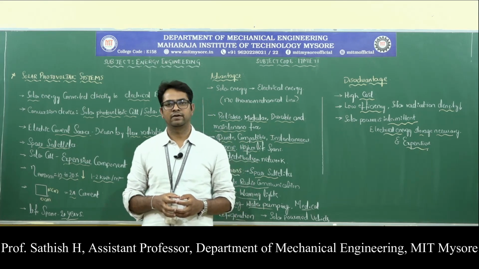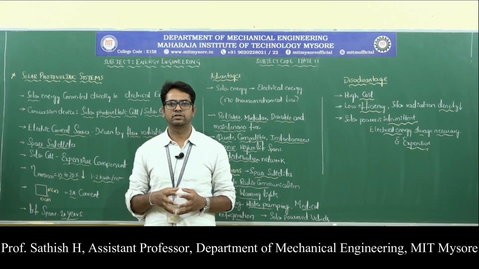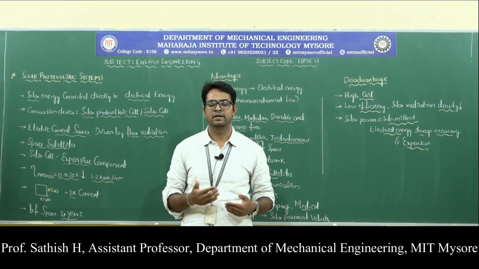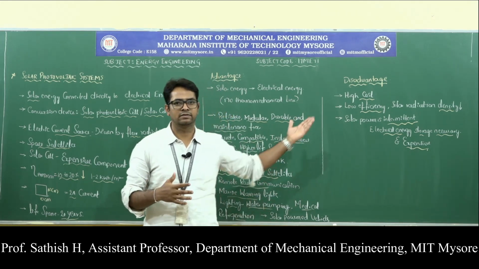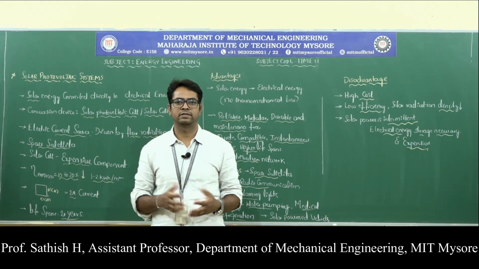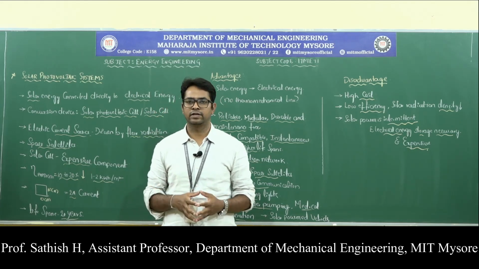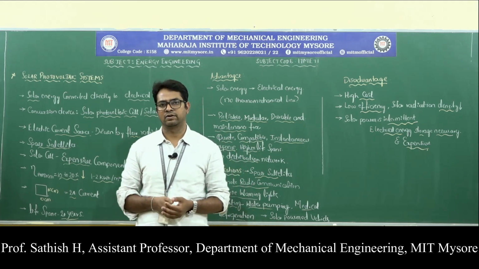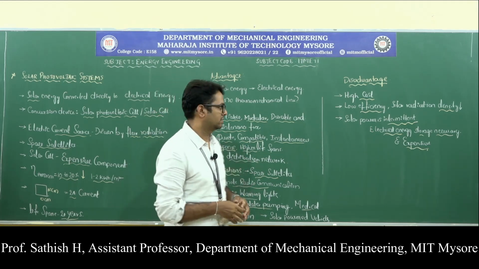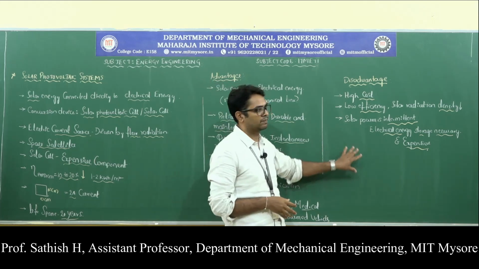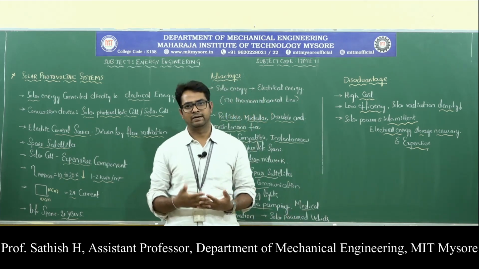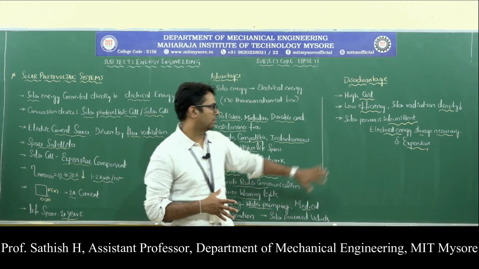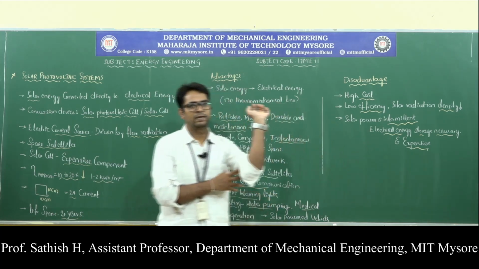When this storage system comes into the picture, again, the solar cell itself is costly or expensive, as we discussed, it is one of the disadvantages. If the storage systems also come into the picture, it becomes even more expensive. So that is why it is a disadvantage. That means solar power is intermittent. We need storage systems in order to use it throughout the day.